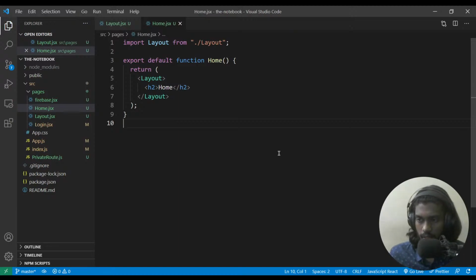In case you run into an error and there's no output, stop the app and start it again, because we just created the layout, right? In some cases the layout.jsx file may not be detected by React, and it'll show up as a missing file. So stop the app and restart it in case you get an error. If you don't, you should see an output like the one I just showed you. If you're stuck, please let me know, I'll help you.